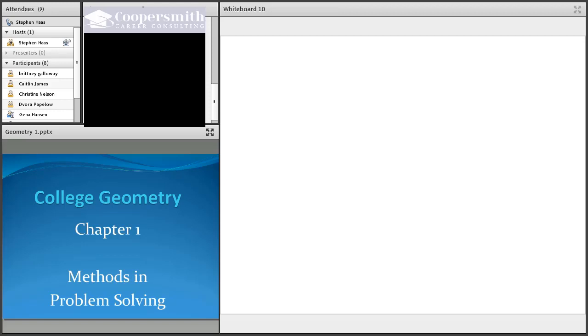The algebra that we're going to use in this class is not as difficult as the more complex algebra that we got to in the algebra course. In the algebra course, we got to quadratic equations and solving systems of equations and all that. We're not going to get anywhere near that. The algebra that we need for this course is simply regular linear equations with one variable, very basic stuff. But still, there is some algebra knowledge that you're going to need. And so I strongly recommend that you watch probably the first four, maybe five classes of the algebra course if you're not familiar with it.